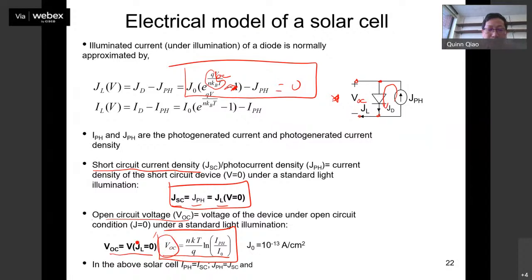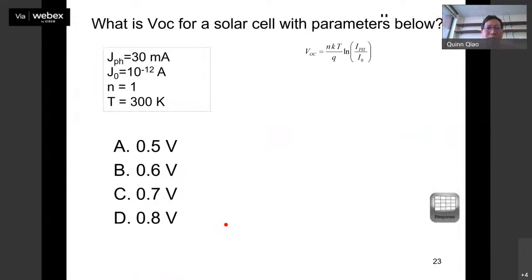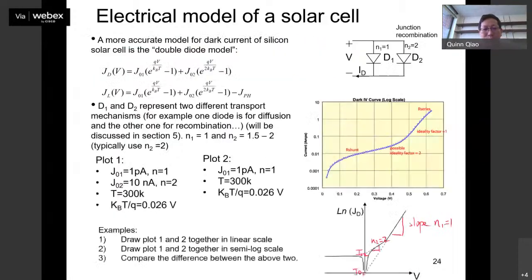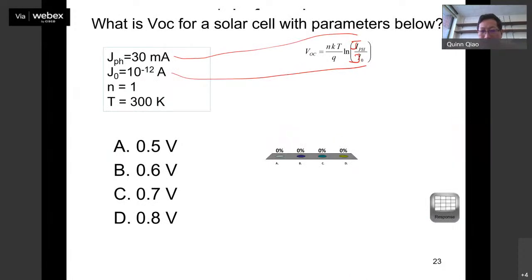If you know n, k, q, and T, you know that, right? And if you don't know, the pattern is given to you, okay? And I also give you either I_N or G_N. The photocurrent, you can measure that, right? For example, in this example, this is probably G instead of I. You plug this G there, you plug G_N here, and then you plug n equal 1, and plug in the T, right? K is the Boltzmann constant, and Q is the elementary charge. You can figure this out, we'll see, okay? That's basically how you figure that out. So the answer here, I think, I have that.